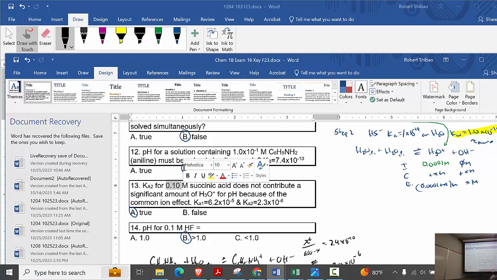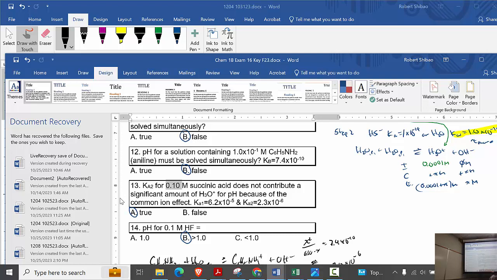This one was tricky here, so I'm not sure about this. I would have said simultaneous for this, but it turns out because of the common ion effect, even though these are so similar in K values, that in this particular instance it was not necessary. This one was a homework problem also. They asked you to solve it both ways, just do step 1 and ignore step 2, and then do step 1 and then factor in step 2.